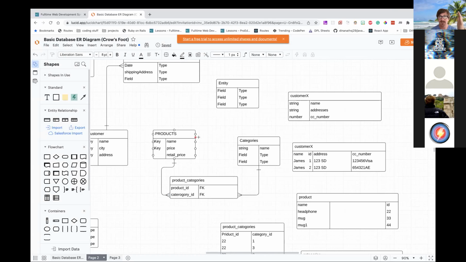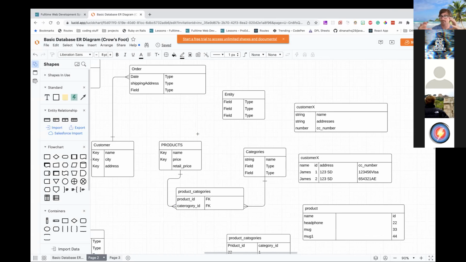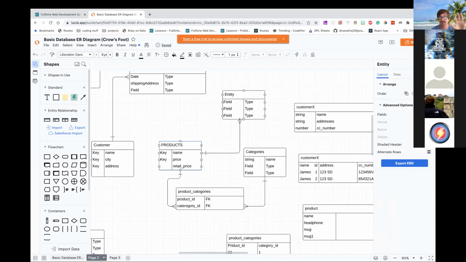So these are the kind of things we think about when we're designing our database. Doesn't that make sense, right? Let's say I have my headphones. They retail for $20, but it's very common for things to go on sale and they are actually $15 or $12. The price can change. So on my products, I might have a retail price.